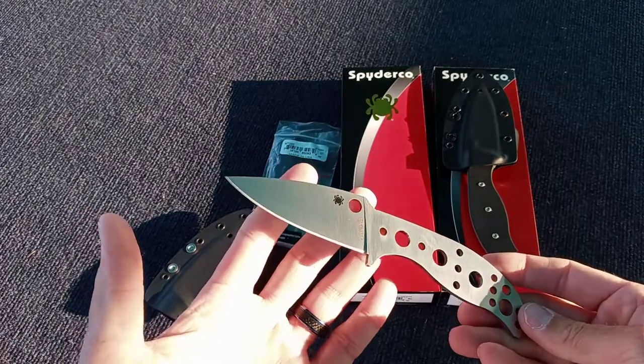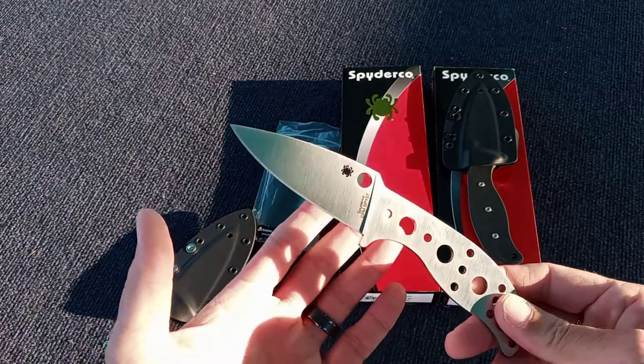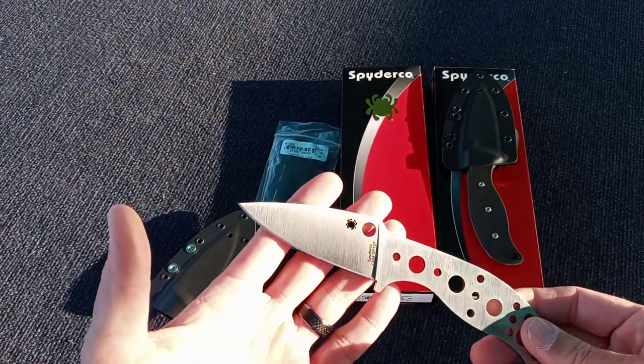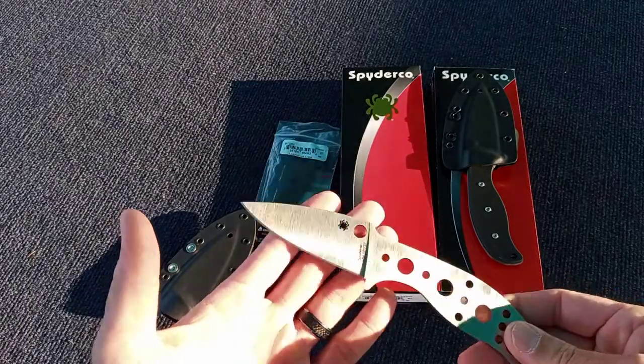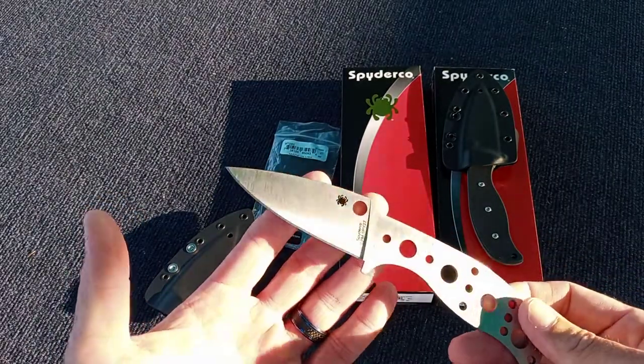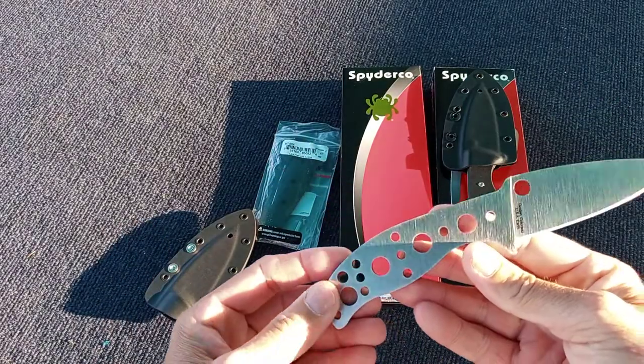Everything Spyderco has taken off. Is it the collectors or is it the flippers? Some of these old ones sat for months, if not a year. I think the PD-1 sat over a year — maybe people didn't know it was actually the same as Crewware. And the B-70B was another one that just sat for a really long time.